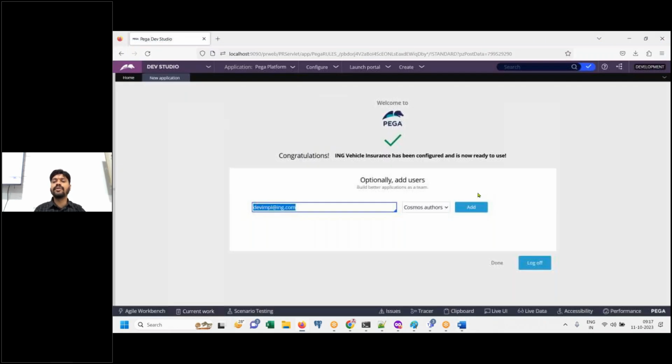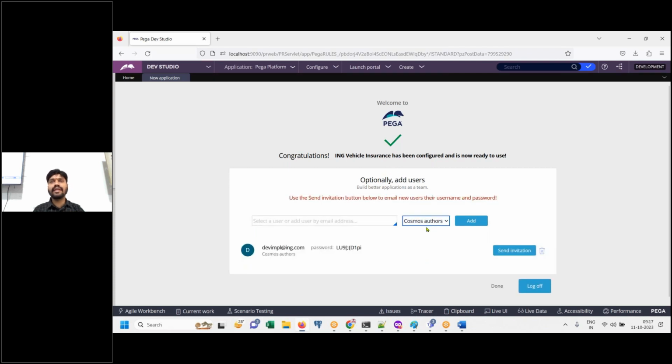Add. What you need to do? Add. So just do it slowly. Don't do it in a hurry. If you forget to add and then log off, the operator ID will not get created. You have to create it manually. If you come back and ask me, I'll not tell you how to create it now. That is not possible. I'll ask you to create another application. It's not possible to teach you all that separately. So copy this login ID and password somewhere.